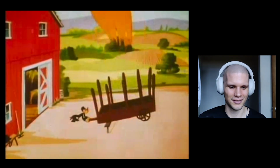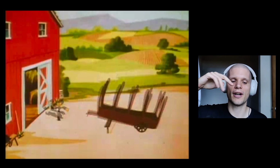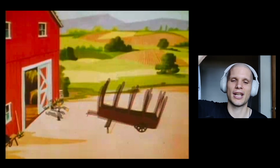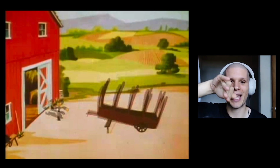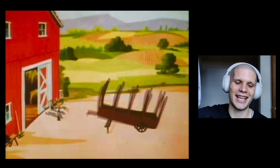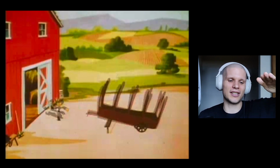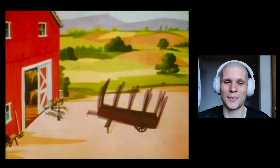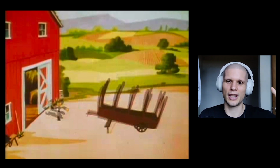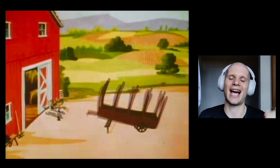Whoa, oh, hold on. So Popeye, he runs up to the barn. He jumps off of a bench. That wooden thing is called a bench. He jumps off the bench and then uses the bench as kind of a wedge to push down and toss or eject the hay out of the cart, I'm guessing into the barn. So it's like a lever, and he uses the bench as a sort of, probably somebody who knows physics can explain this better, but uses the bench as a sort of wedge or thing which allows him to push down on one end of the cart and force the hay out of the cart.